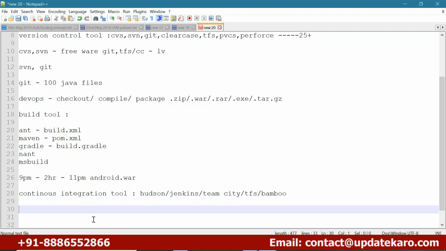Yeah, like Hudson is the older one, and Jenkins evolved out of Hudson, and all the other plugins required to generate reports. I have found ready-made plugins are available for Jenkins. Yes, we do have some ready-made plugins available in Jenkins, and also Jenkins was purely developed in Java. At some point of time, if you want to do some kind of customization, that can be very easy in Jenkins. So in my class, I'm going to teach about Jenkins.